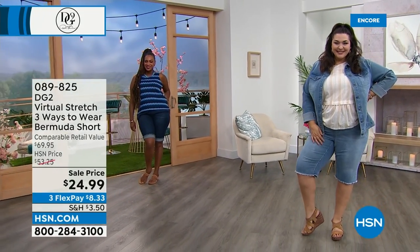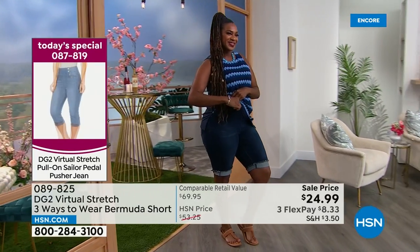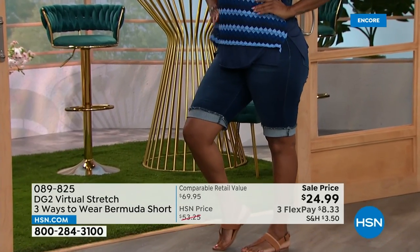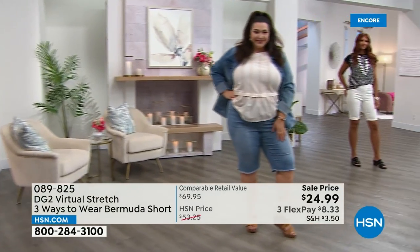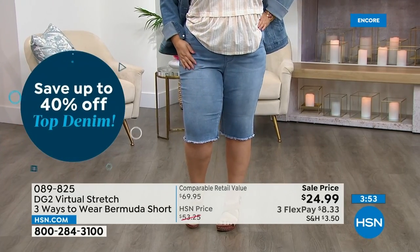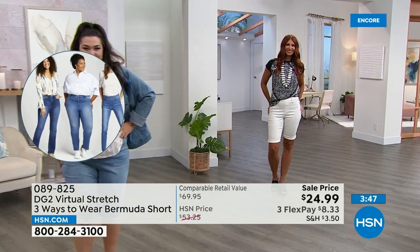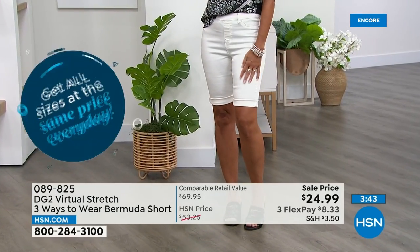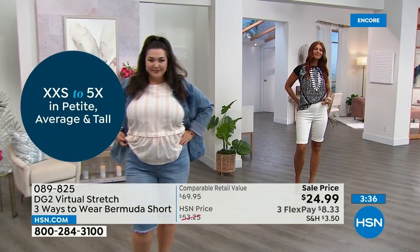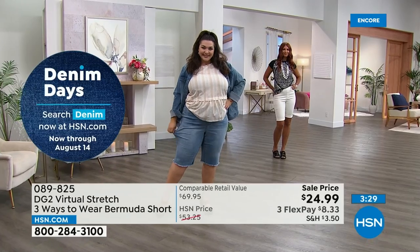You're getting something that has already been proven, already been loved — women clamor for these, they own them in multiple colors. The cool thing is you get to kind of transform it. It starts out with that raw edge, which already on its own looks amazing if you wear them straight down. Tammy's wearing them straight down. When you cuff with one wider cuff, it's more of a beachcomber vibe, a little boho looking. And then a double cuff, like Sonia's doing, is crisp, tailored — it looks like a chic little city short. So many different ways to wear these, the comfort factor is there, the value is there. And we added back the belt loops so you can actually wear a little belt. I like to weave a little printed scarf through there, throw on a little white t-shirt — it looks super cute.